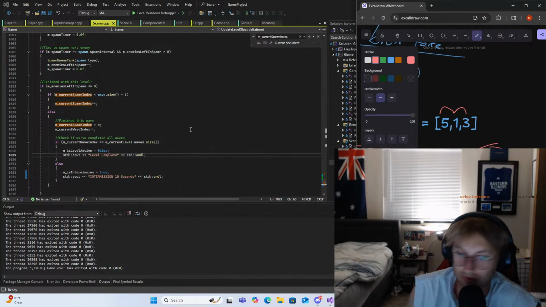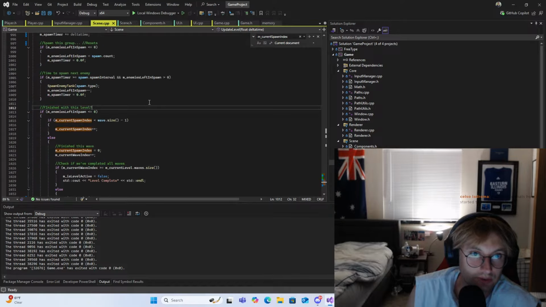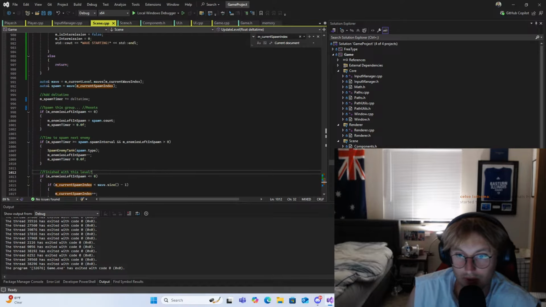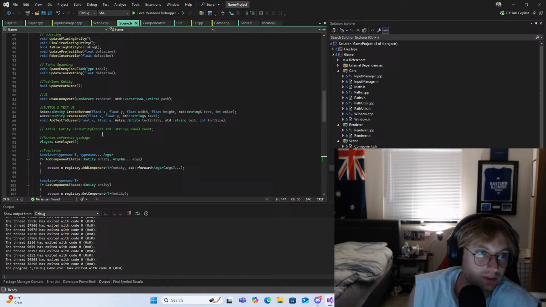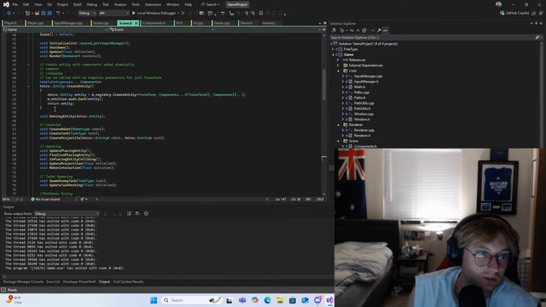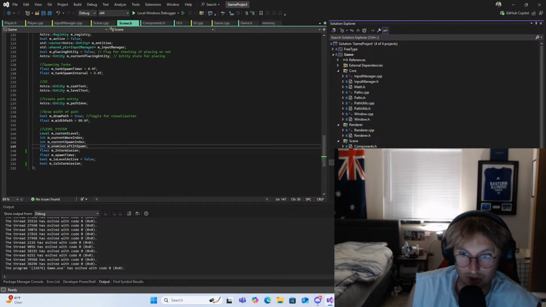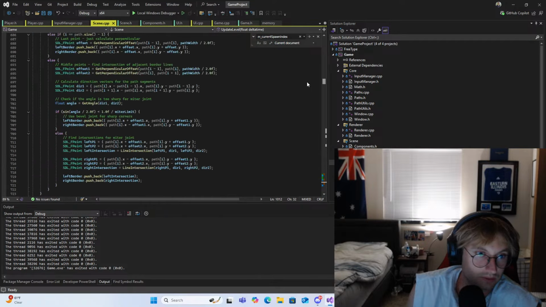Actually, instead of getting to the nitty-gritty here, we have the system, right? Let's probably add some more levels, right? So in our scene here, where did I put the levels code? I don't even know where I put it.